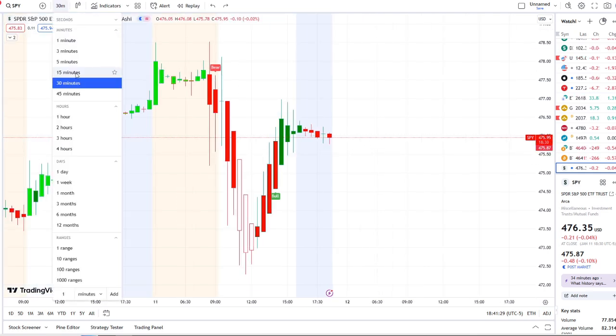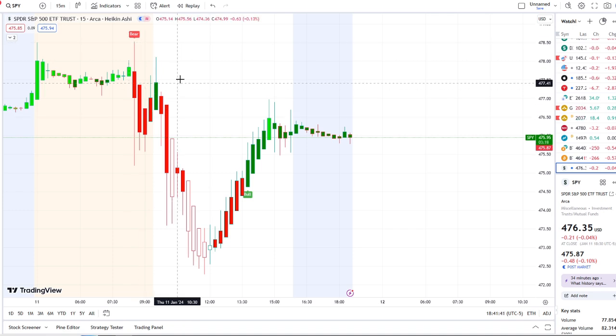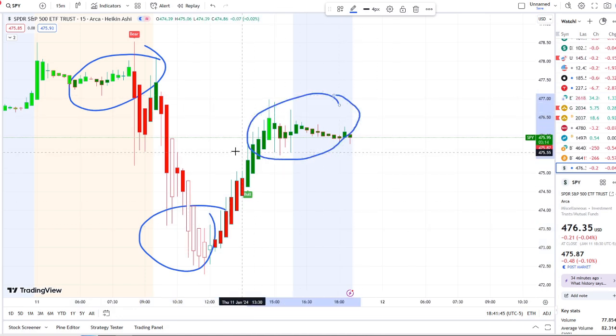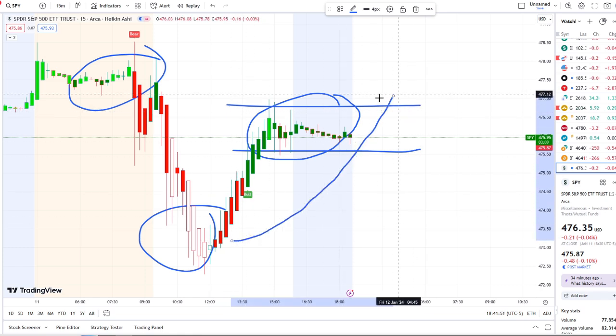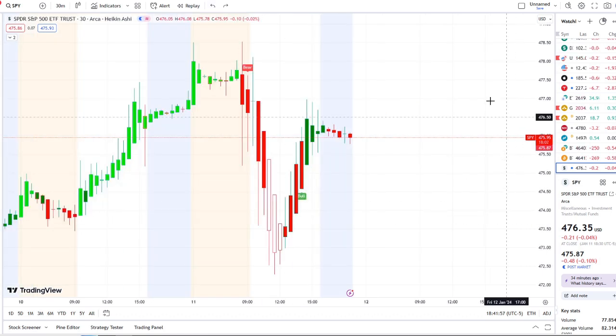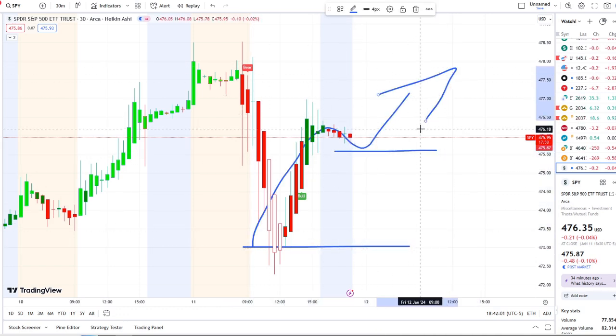in the volatility of the 15 minute, we could go ahead and see here a bull indicator popping up in the second half of the day at 474.60, canceling out that bear indicator from 478.50, full transition down, and now it's done a full transition back up and a tight consolidation here. And it's going to be crucial for the inflows to follow to further justify any move to the upside and try to roll that strength over from the 15 minute into the 30 minute and start a staircase effect, right? So that's what we're going to look at in just a moment.